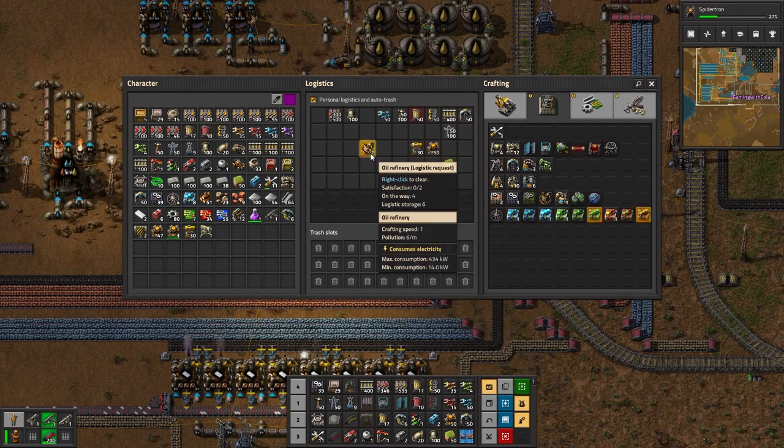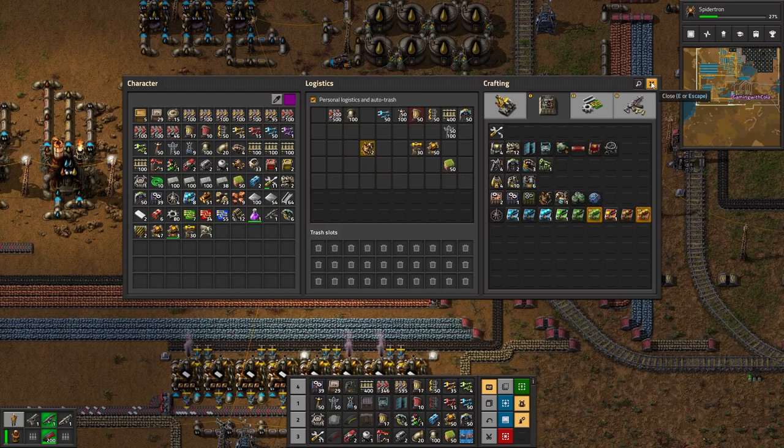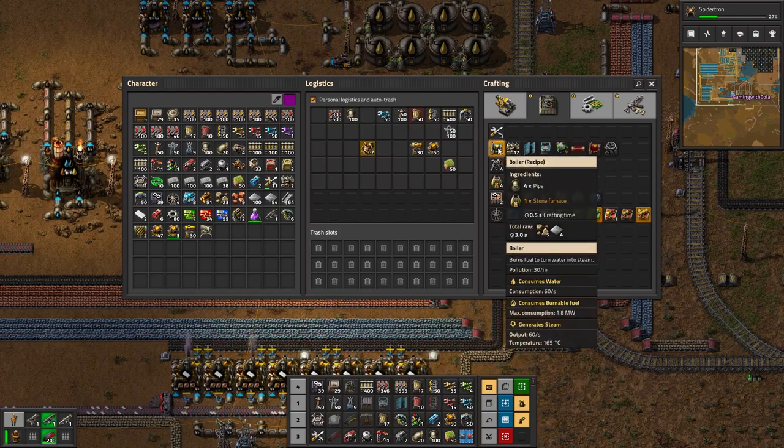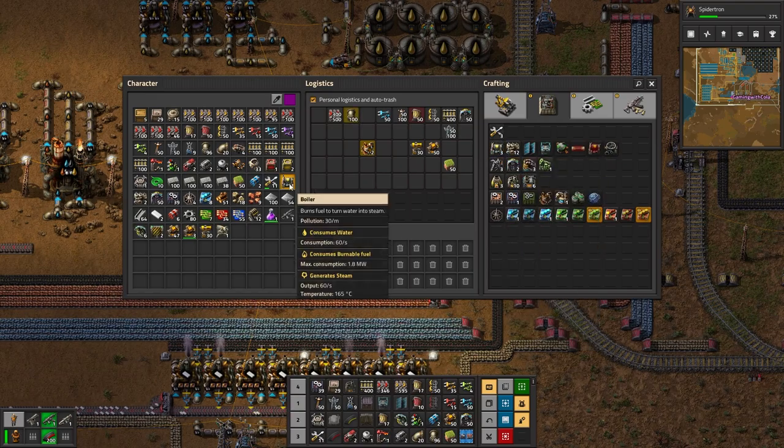Go. Yeah, logistics storage. I have six. Okay, that's cool. Bring it down. And maybe a boiler as well. I could make a boiler. Nah, I'll just make a boiler. That's fine. Yeah, easy as.